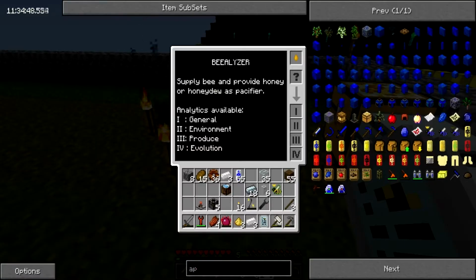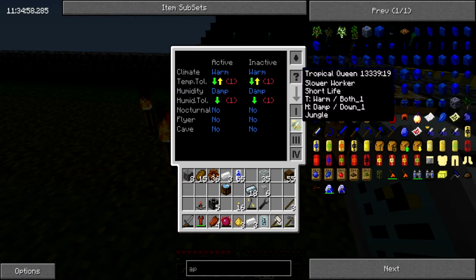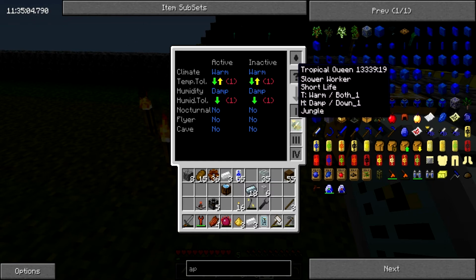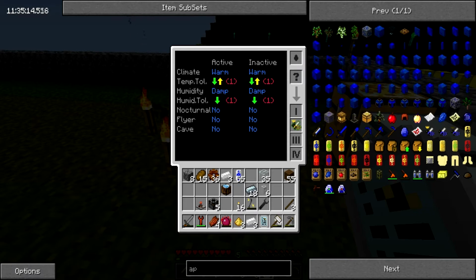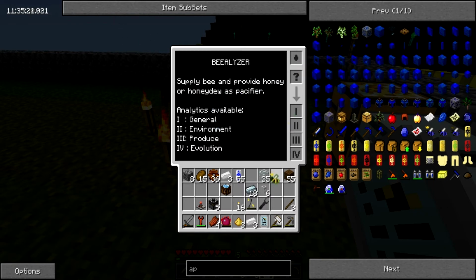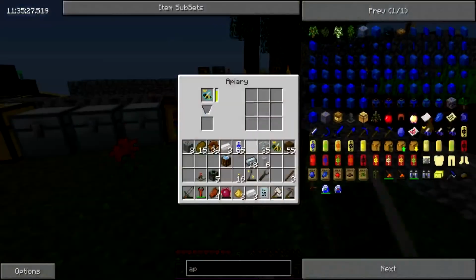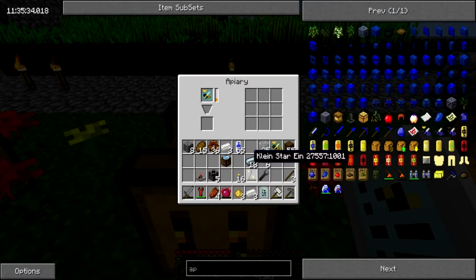Let's see what my tropical queen is, because that might be fun. Short and slowest, wow. Effect poison, ooh. Alright, climate warm. Humidity damp to dry. So let's try putting, which one's almost dead? Or am I almost dead bees? So it's you are the next one to die.